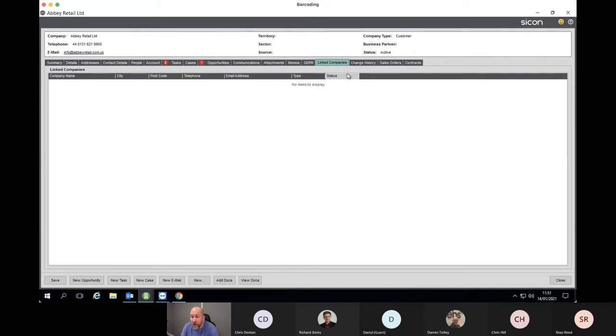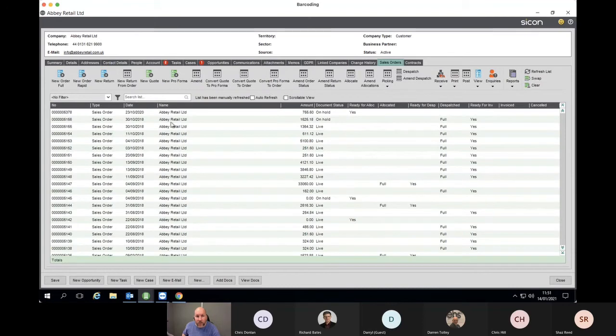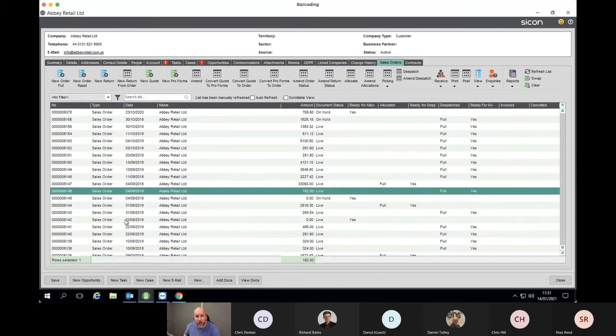Linked companies. Again, multi-use, it might be that you're working with a consultant who works across multiple companies, or they're part of a group, so it could be a franchise. So what are the linked companies as well? Again, we've added in a sales order list, so within this view, being able to list all of those sales orders for this particular customer as well, just in a view that inside of Sage, you know, that you like.